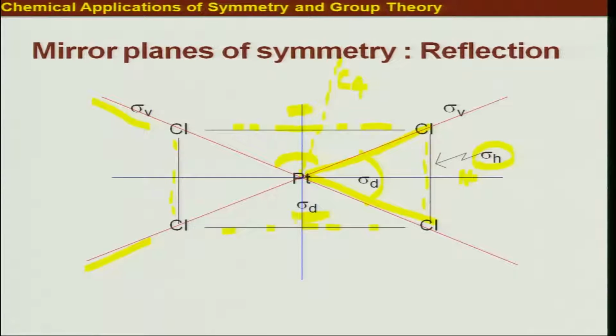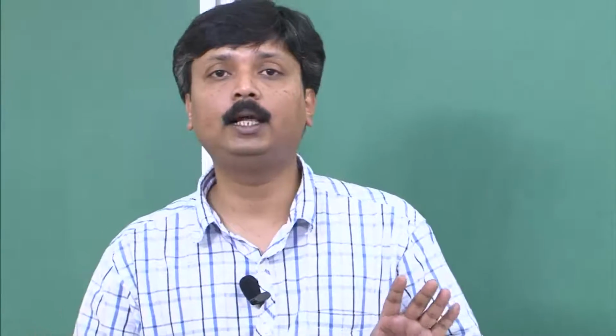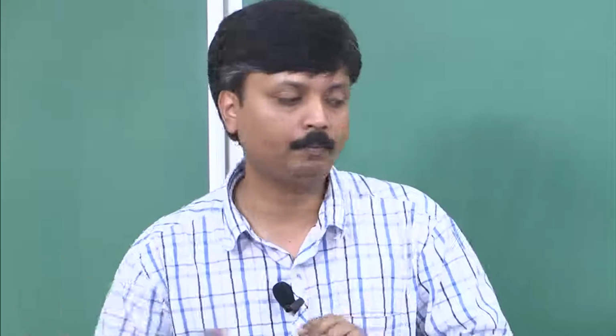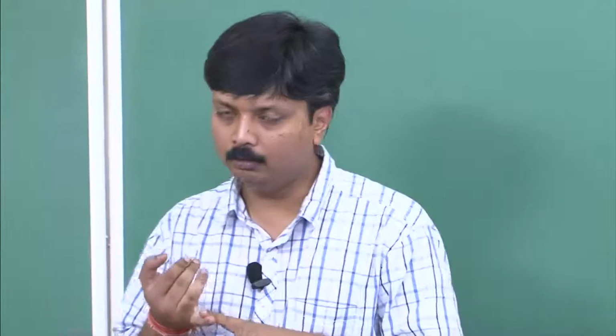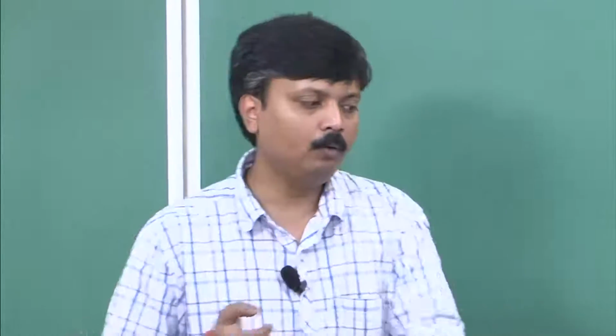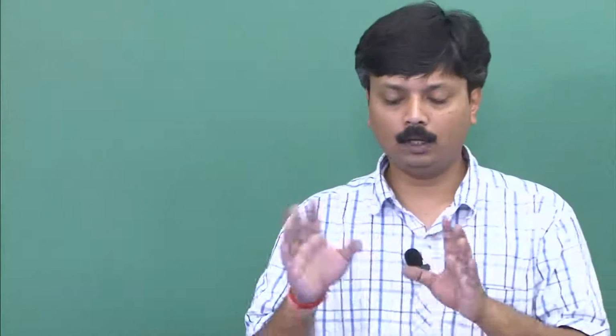I hope by now you know exactly what sigma planes are, what their functions are, what the different types of sigma planes are, and how to know which one is which. So far we have learnt identity, rotations, and now reflection. These are symmetry operations. We learnt about identity elements, the rotational axis, and sigma planes or mirror planes. You can combine these operations, which I will talk about maybe two to three classes later.